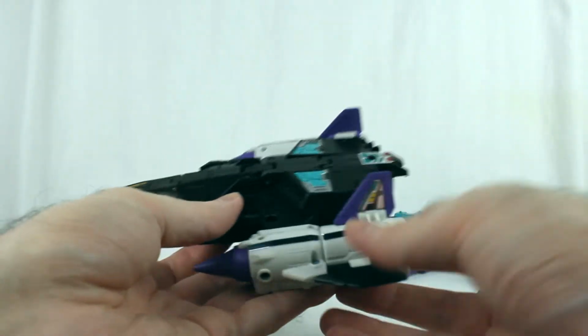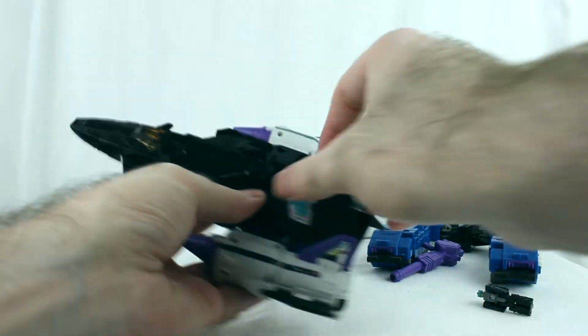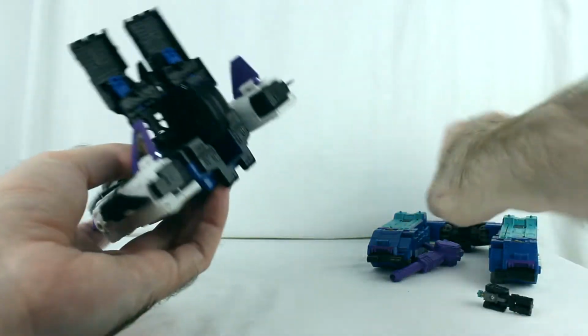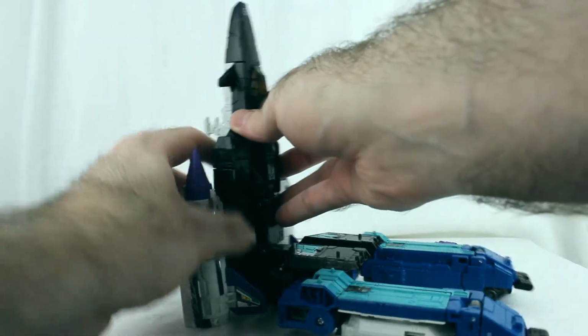Now for the upper half, take the jet. It's actually pretty simple. What you want to do is take these pieces back here, unfold them, fold them back like that, like so. And then take this whole rear section and fold it out like this. From there, there's the slot. You can plug it in here. And then you go around and fold up this landing gear.